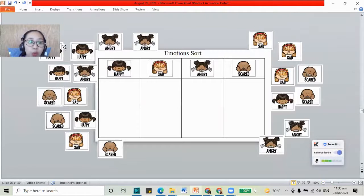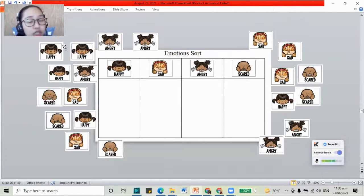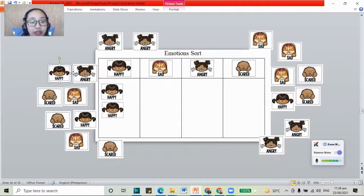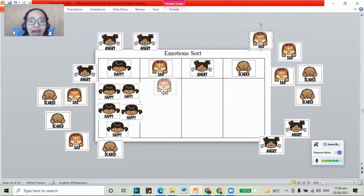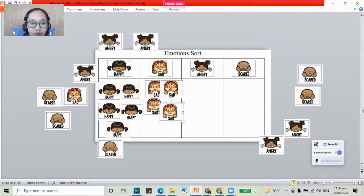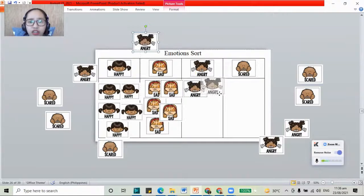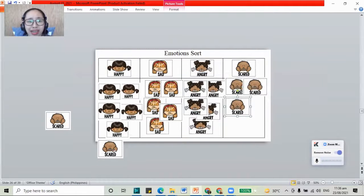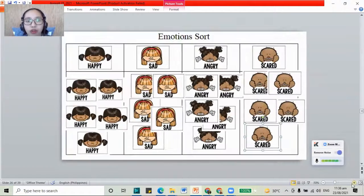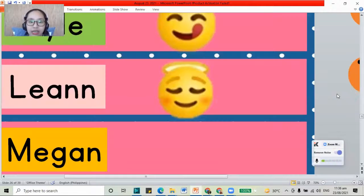This one is the last part of our work for today. You're going to sort the pictures — you have to match your emotions. We have four: happy, sad, angry, and scared. Let's paste. This is happy — let's look for all the happy faces. Next, let's look for sad — let's paste them. We have angry, look for angry also. There should be five in each column. And the last one, we have scared. We have all our emotions. If you're done, let's continue. If not yet, pause this video and finish your work.